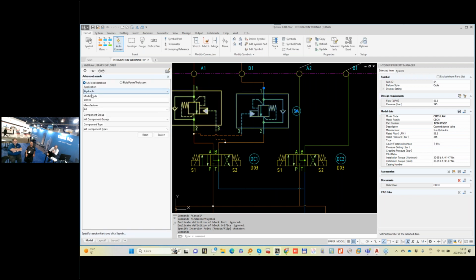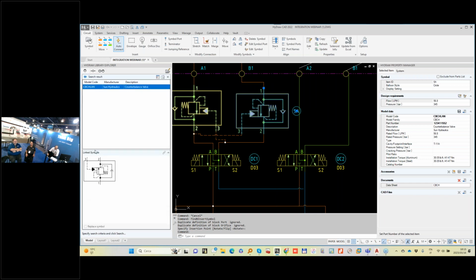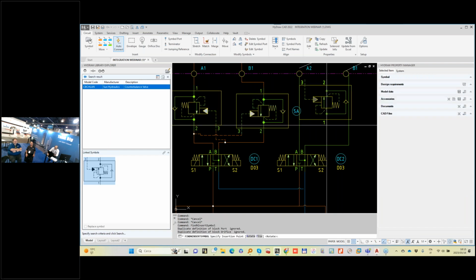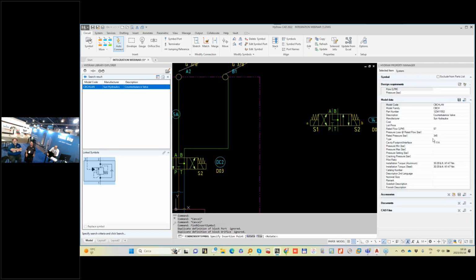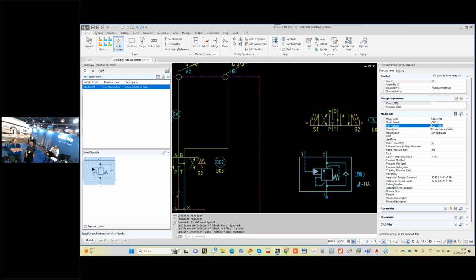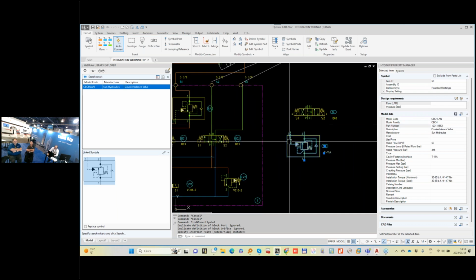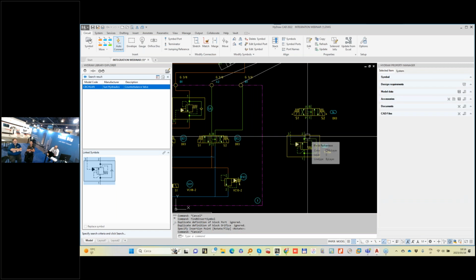So now we can look directly for CBCH LAN, and now this component will be found with a symbol and model data and the part number as well, which is important because an organization, maybe a distributed organization, wants to make a part that is consistent across all the different locations and with the same library. So we are trying to fill the gap between the desktop and the cloud software.